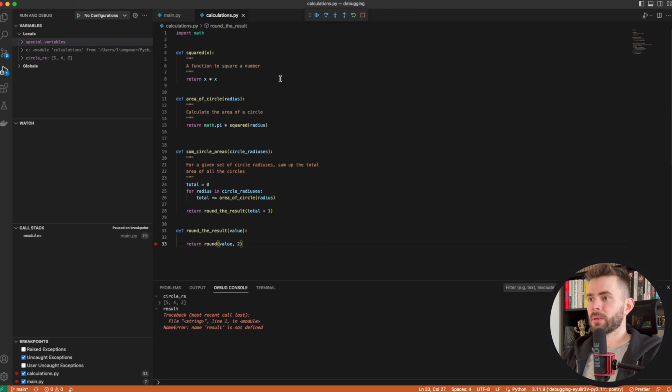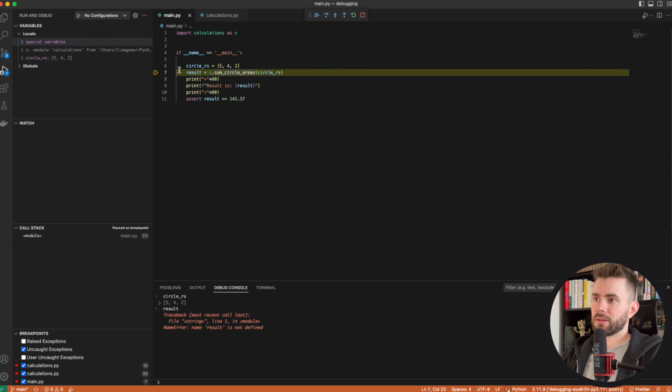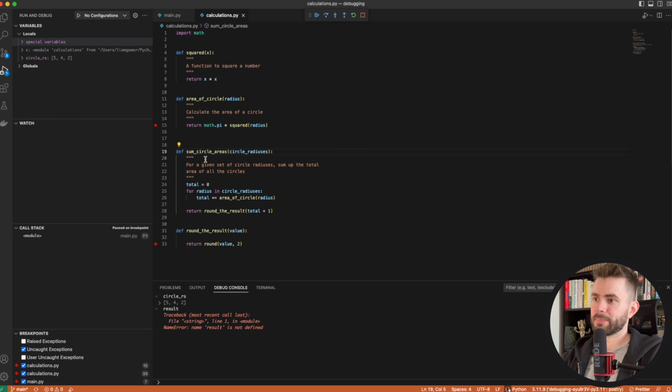So what I'll just do is I'll have a look at this area of circle function and see if it's doing anything. So if I go back to where we were, line 7. If I hit play, it's going to start executing this line, which means it has to go inside here. It will execute this line, start this loop, it will go here, this is a function, so it will go to here, and we'll expect it to pause at this line 15.